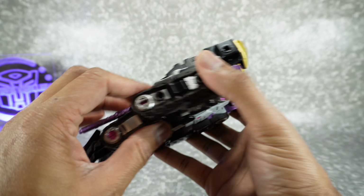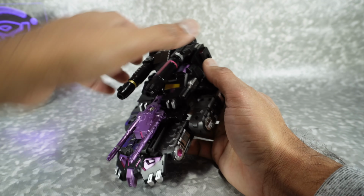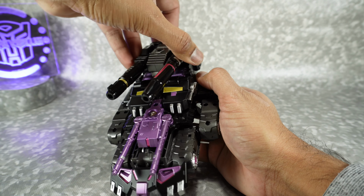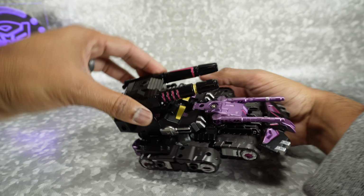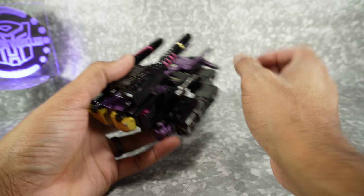And I think this looks really good. All that deco comes out beautifully here in the tank mode. You can articulate these guns, but I recommend against it, just because remember I mentioned these are very thin material. But this one does rotate. Rotate that around. The guns do go up and down, but they're hindered because they hit.